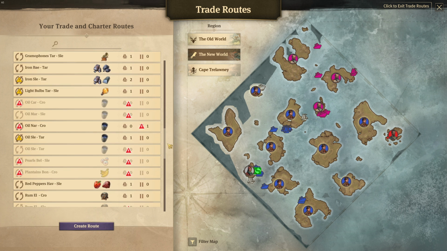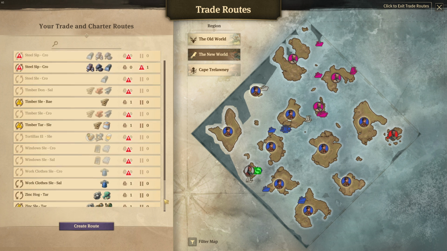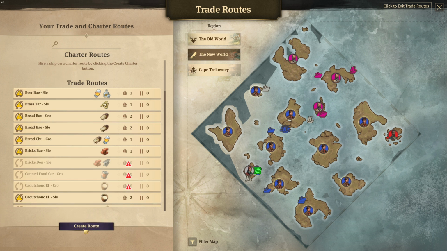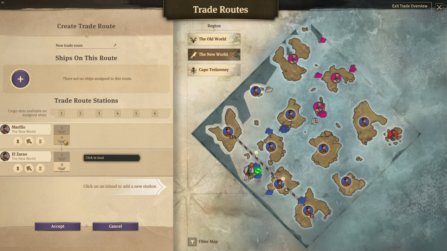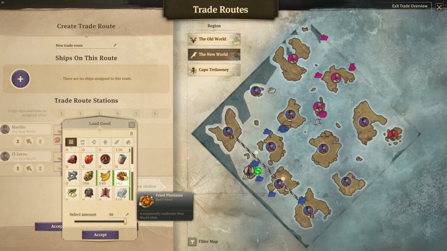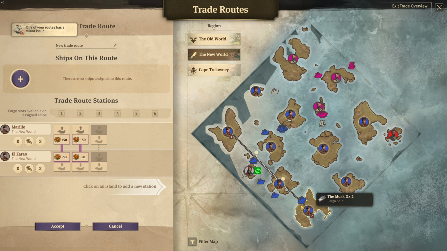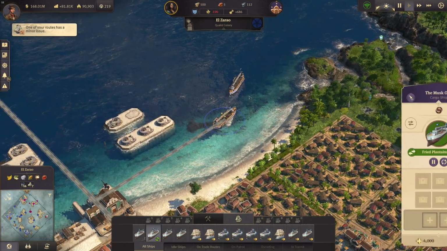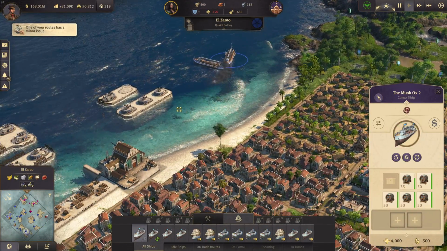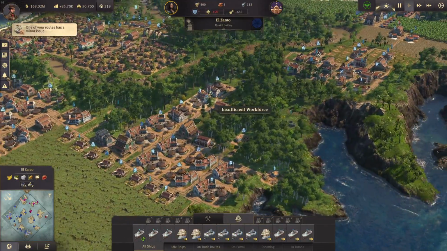Oh yeah, right. I think we actually lost the trade route there for whatever reasons, but no problem. Let's just get it up there. So Murillo to El Sarao, and we are going for the fried plantains. Let's go for 2 of them, so 100 tons, and let's choose the Musk Ox 2. Alrighty, that ship is now on its way.